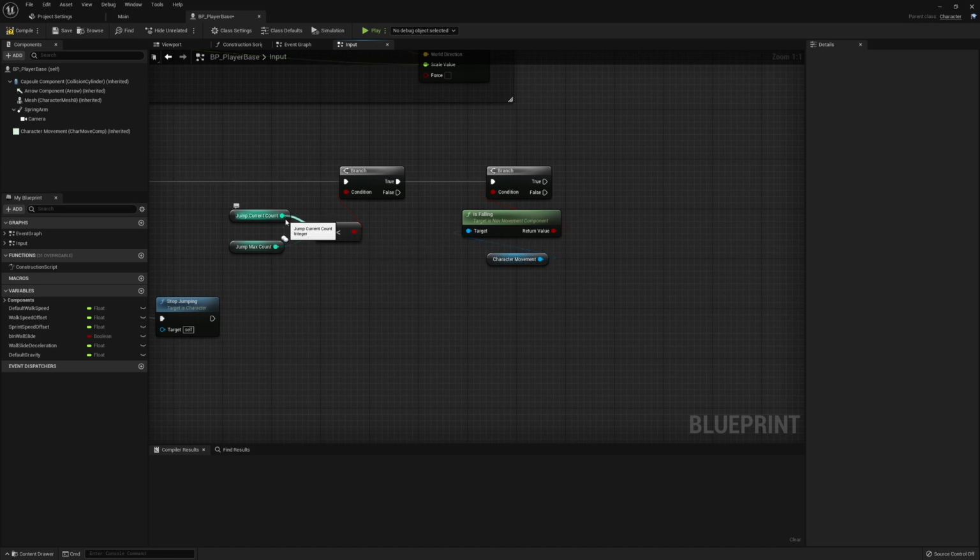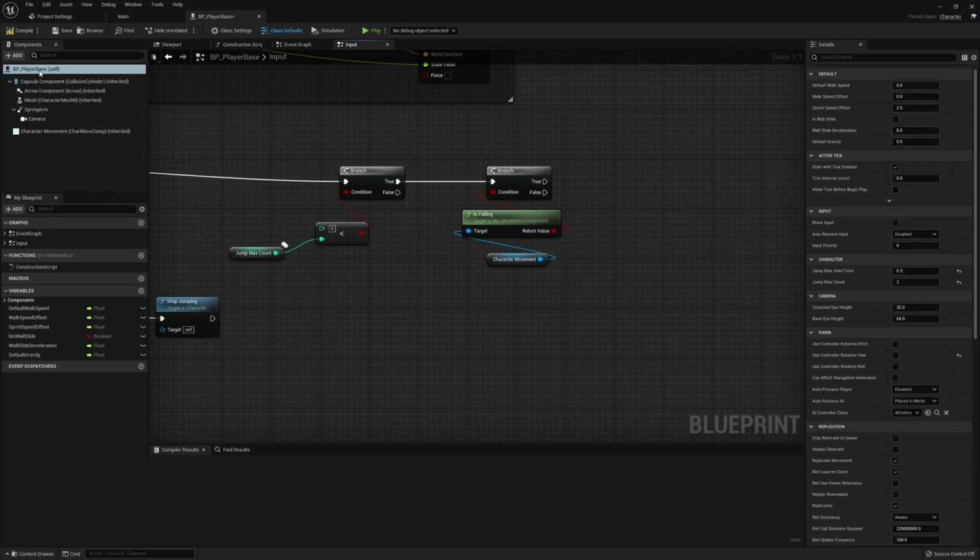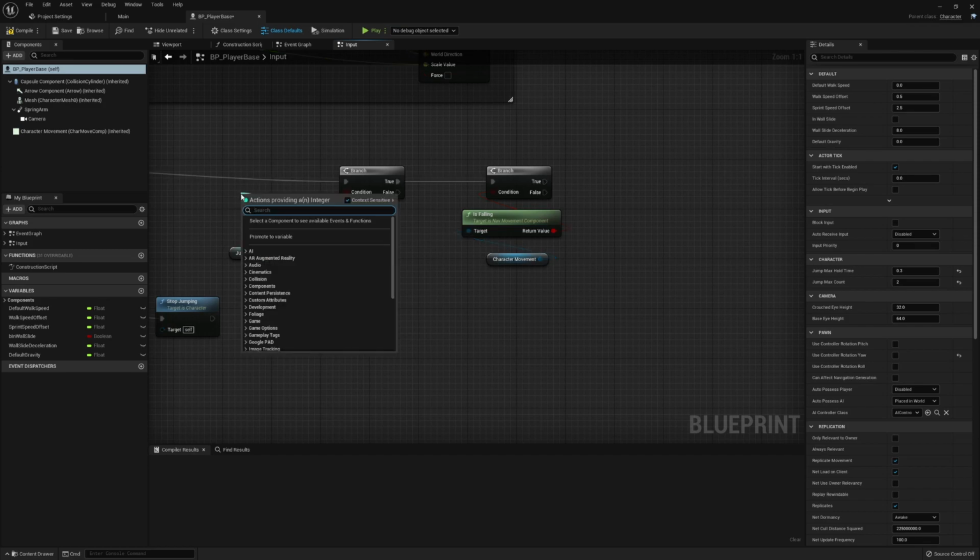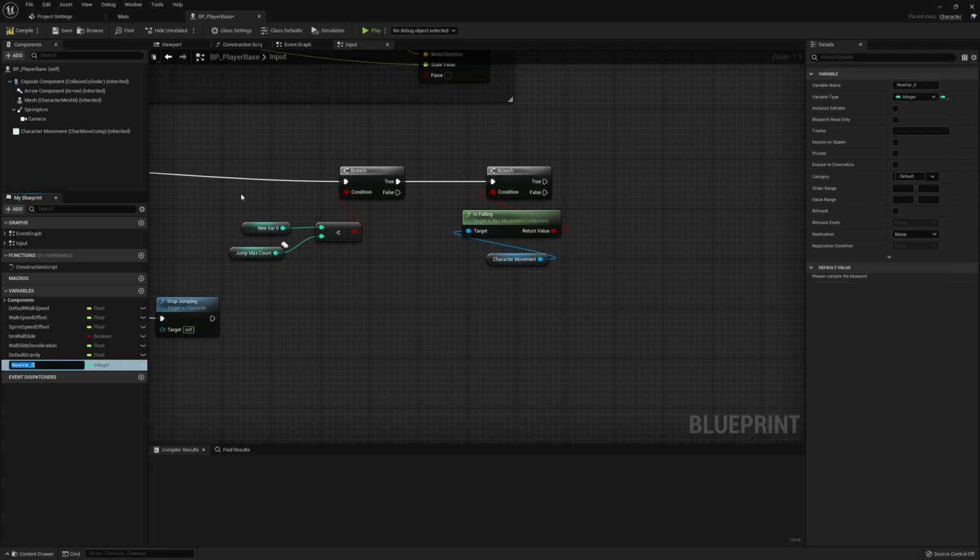One of the things which is really causing us an issue is the fact that we're not able to reset our jump current count. So the first thing is that we're going to completely remove this. We will keep our jump max count. This can still be used. So we can still base what we're tracking on the player, the character class details from the jump max count. So we can keep this as a double jump, but we're going to pull from here and we'll promote this to a variable. I'll just name this one jump count.